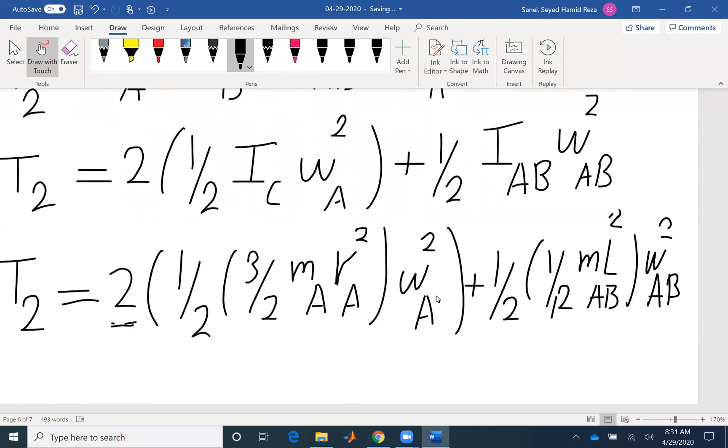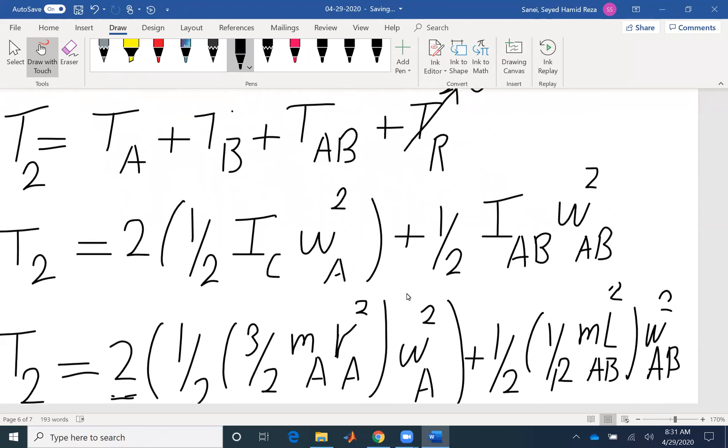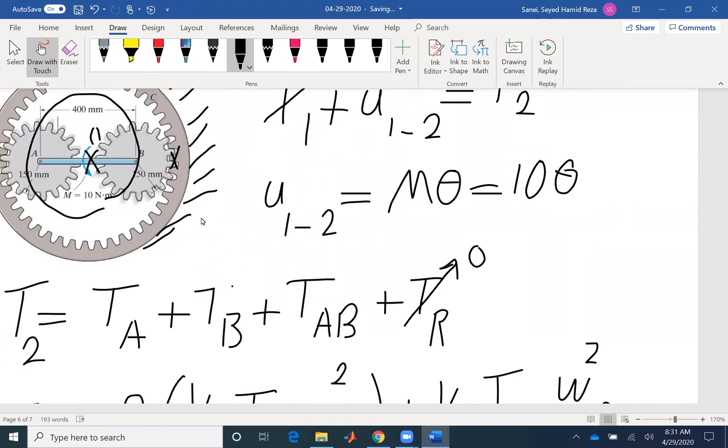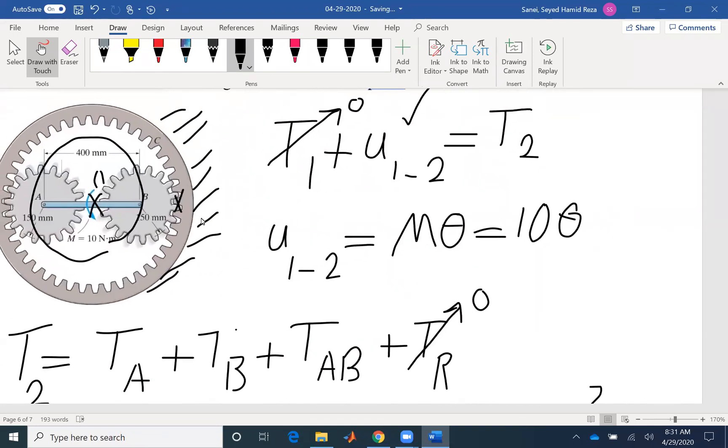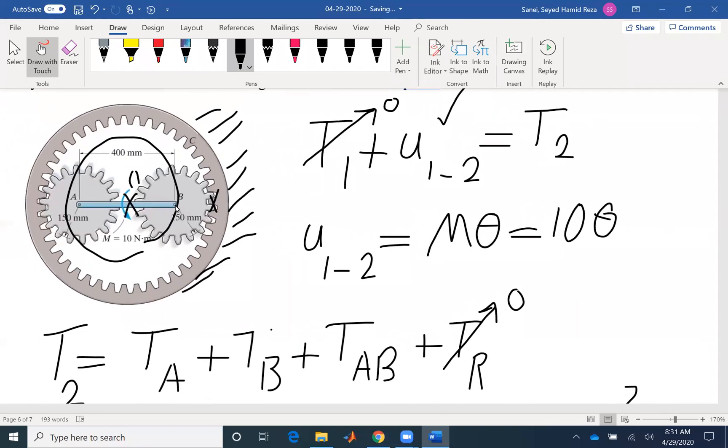For the rod, it's easy. I have everything and I know the moment of inertia would be one twelfth of M L squared if I write it about the center of gravity. Because the mass is different, I'm going to use the index MA for the bar and A for the gears and omega AB. But if I had omega A, then the problem would have been solved. But I don't have omega A. So I need to use the kinematic information that we learned in the previous chapter to apply here. To do so, we know that point B is an interesting point because it's both on rod AB and it's also on gear B, or point A. We can say the same thing about point A as well. So we can use that information to find the omega.